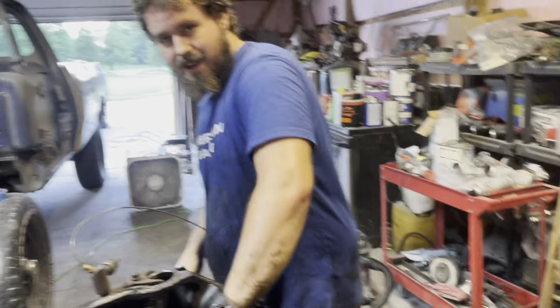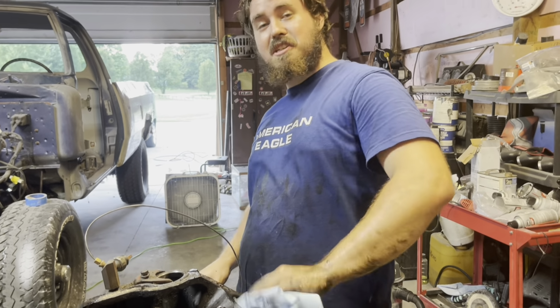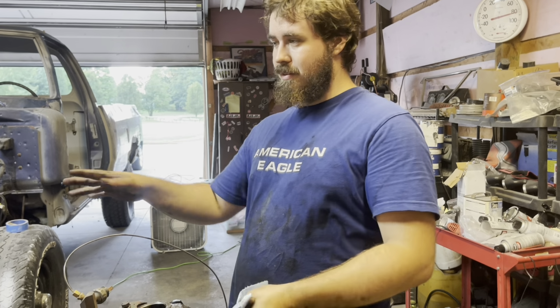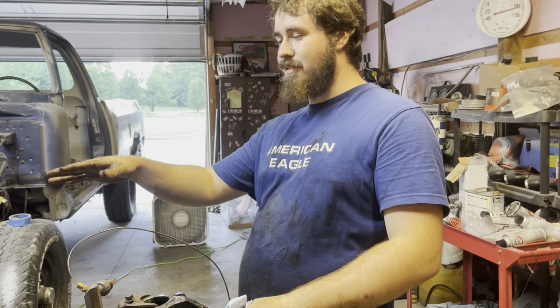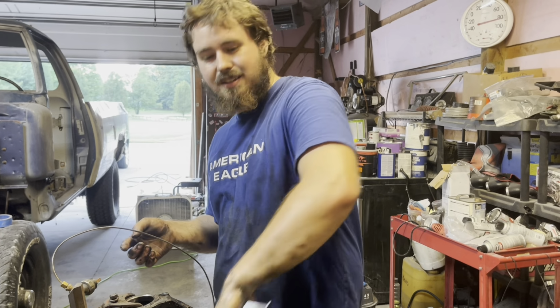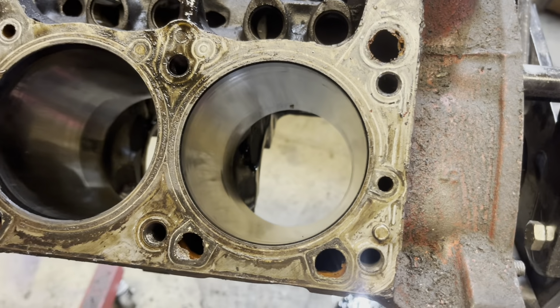It's going to be a stroker. It's a Dodge. But we're gonna have to do a Chevy one day. I like all cars, it don't matter. Dodge, Ford. I like cars from Ford, I like cars from Chevy, I like cars from Dodge. Same with the trucks, it just depends what it is. I'm not picky. I like Hondas, I like Mitsubishis. I like them quirks too. Everything's fun to me.